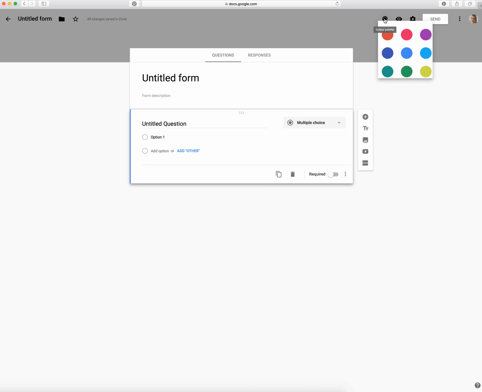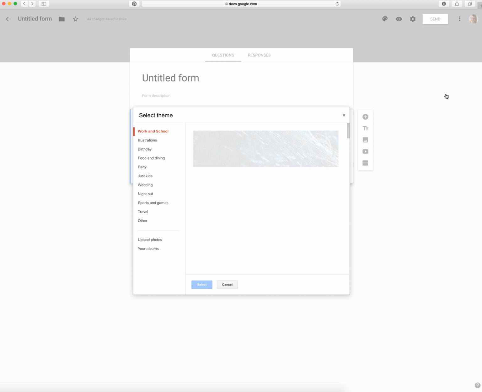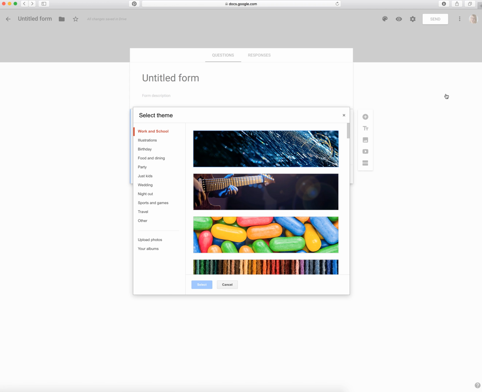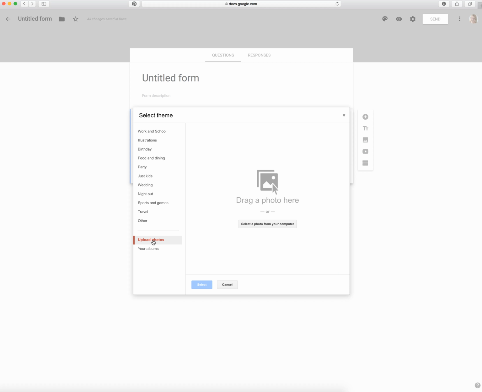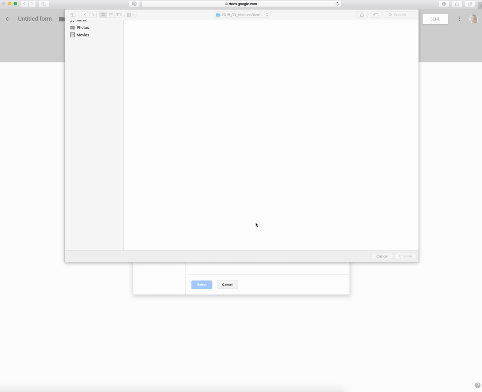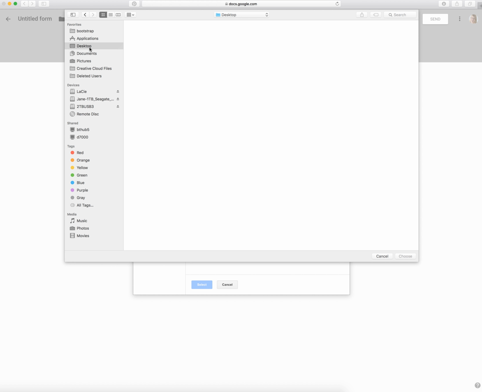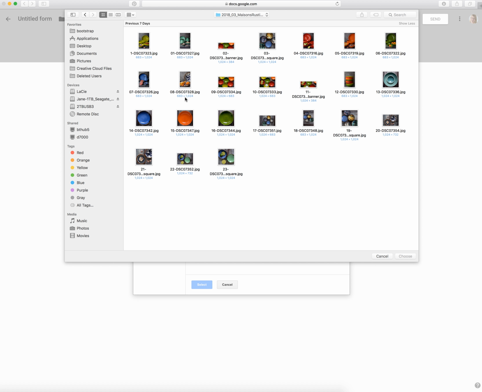If we go back into that now, we can also add an image, which can be quite nice if you've got one that would sit along the top of your form. And there are a number of images that you could choose from here for free. I'm going to upload a photo from my computer. And I know that this questionnaire is going to be about product photography. So I'm actually going to upload a relevant picture for that when the computer decides to kick into life. Here we go. So I go to my desktop and pick a suitable picture. I'm going to pick this one.